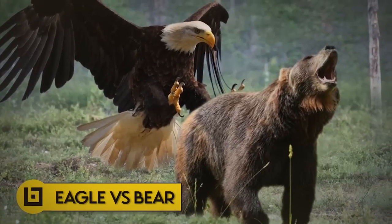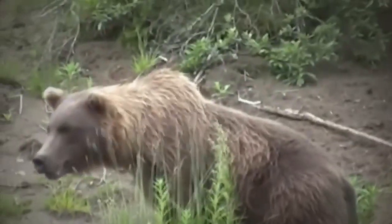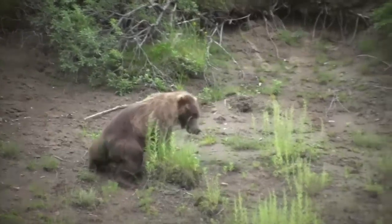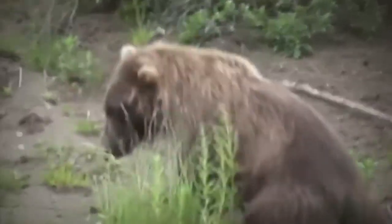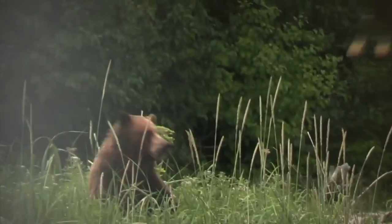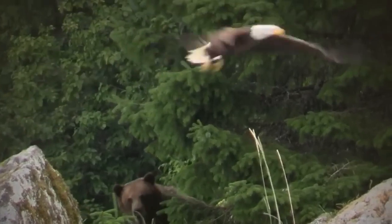Number 8: Eagle vs bear. A bear has no clue what hits it when a bald eagle comes swooping down and almost rips its eyes out. In slow motion, you can see that had the eagle planted its talons in the bear's eyes, it could have caused irreparable damage. In another video, a bear is being chased by two eagles hovering above, though neither attacks the large bear. A brown bear spotted from a boat is scared away when a bald eagle swoops down, landing on a rock. When the bear approaches, the eagle takes off.